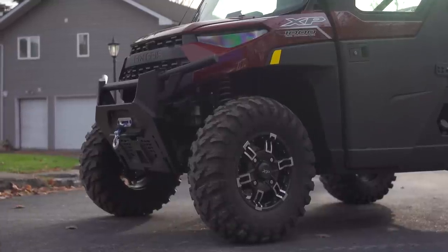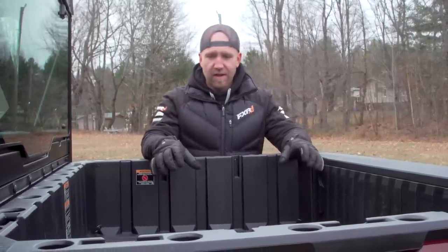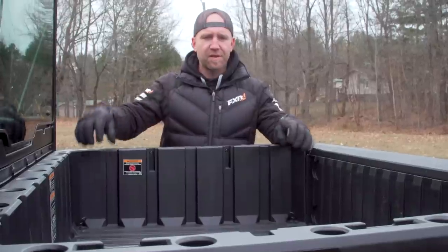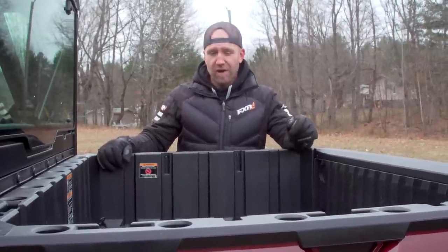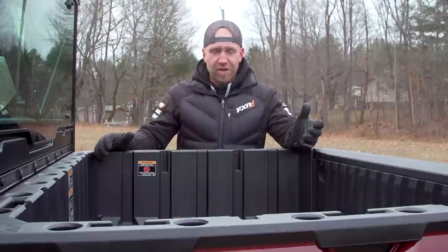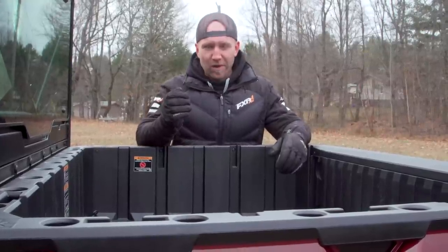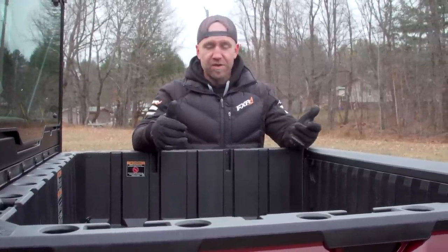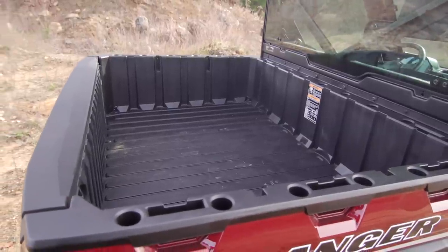The box of the Ranger is capable of carrying 1,000 pounds of payload, which is significant. It has built-in D-rings in the floor of the box — nice tie-downs built into a reinforced portion of the box, which is smart. A lot of side-by-side box tie-down positions, if you really start reefing on them — and honestly a thousand pounds is a lot of weight — that load is going to move. Some of those old school little loose D-ring hooks aren't even fully welded and not reinforced, so you can pull them right out. These are reinforced into the box, giving a super secure, tight fit.